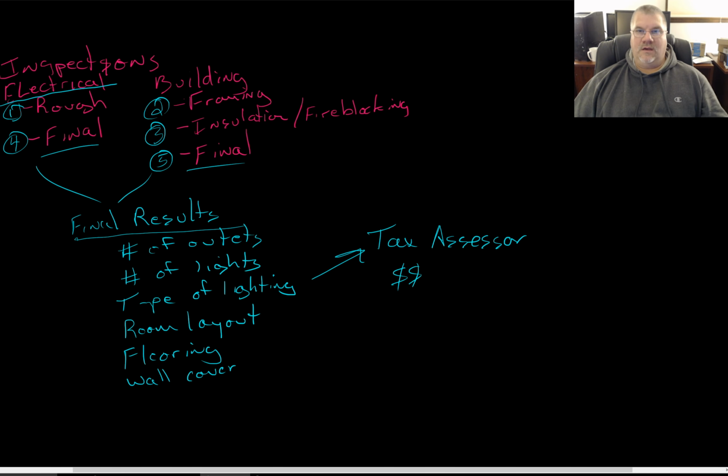Here's something else to consider. Let's say you did all this work, and 10 years go by, and you did the work without pulling a permit. Let's say a fire were to occur, and it had nothing to do with the work that you did. It was a fire in another room, and they deemed the cause to be a faulty appliance or something like that. The insurance company has the right to restore the house to its original look if you didn't pull the permits. So that means potentially thousands, tens of thousands of dollars of materials, and not labor, but it's your sweat, would be lost as a result of that. So if you pull a permit and you make the improvement, they're likely to build it including that.